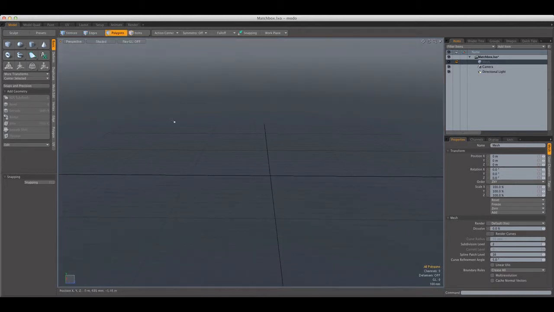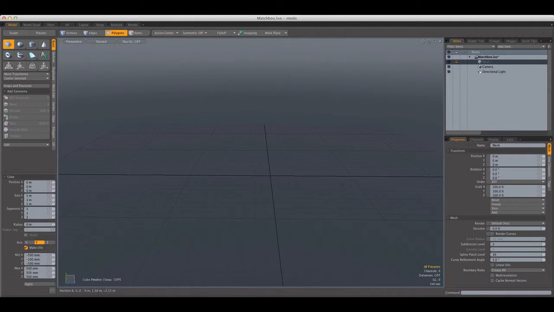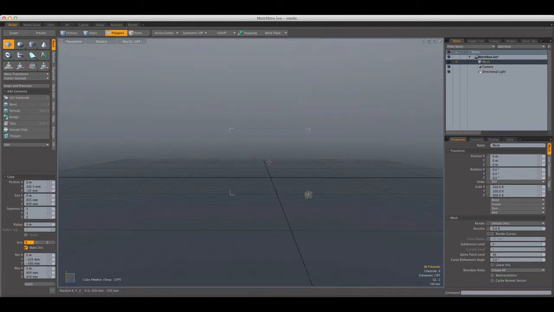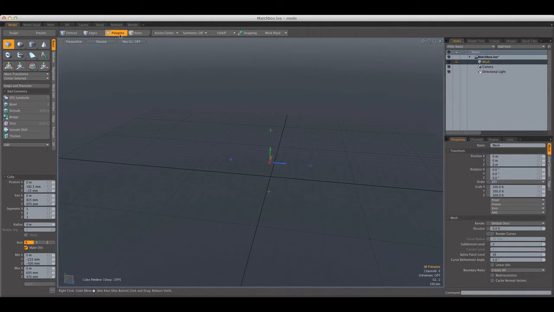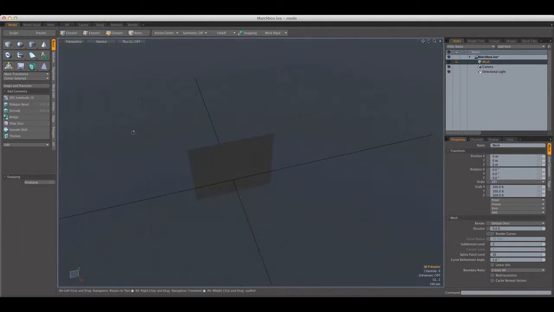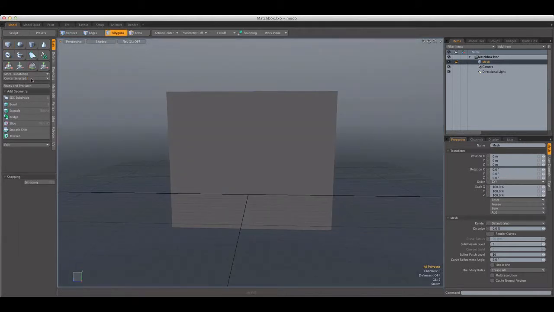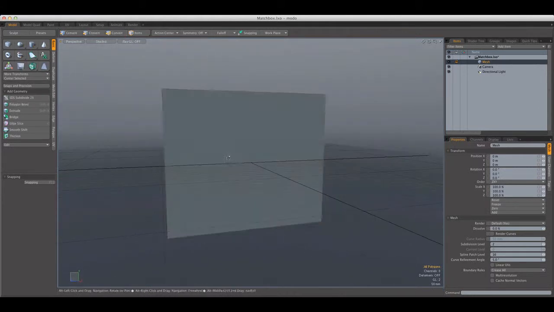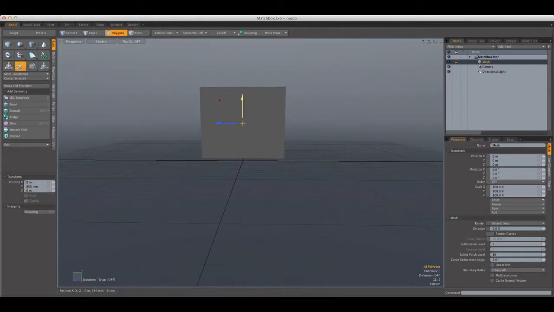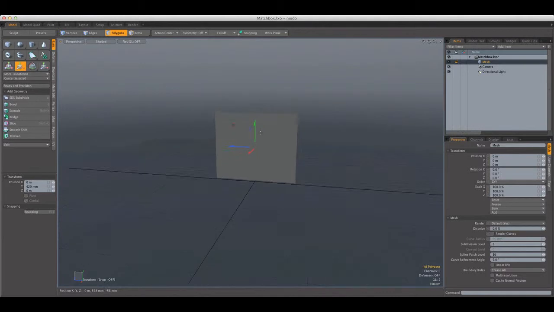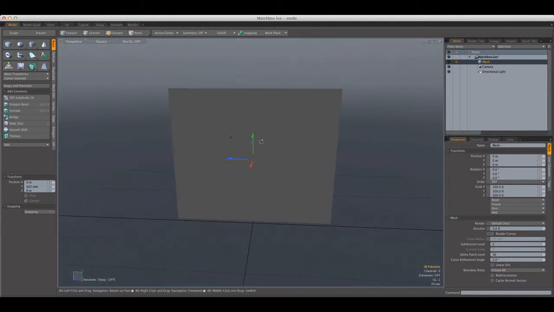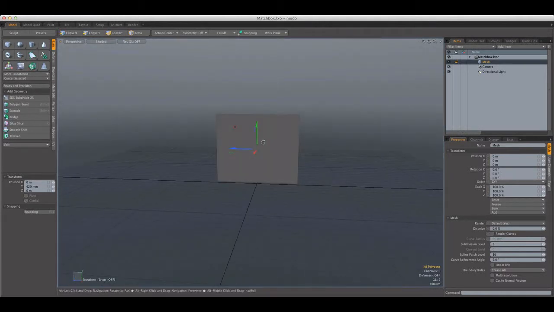So let's get started. We're going to use a cube, actually a plane, and we're going to center it. And now I know that my matchbox is not going to be square, it's going to be rather rectangular, and this is about right, maybe a bit smaller like that.